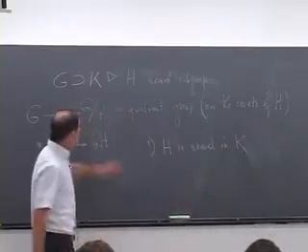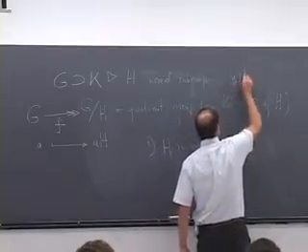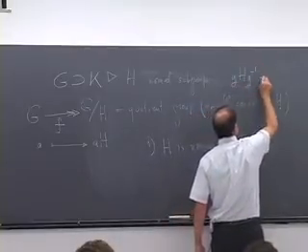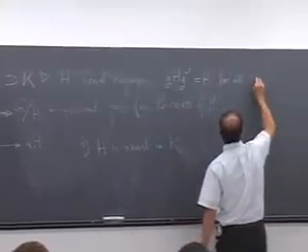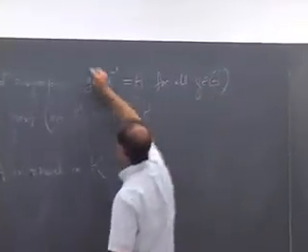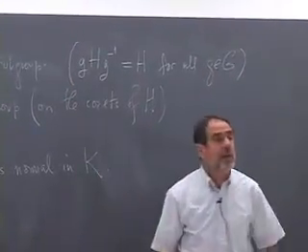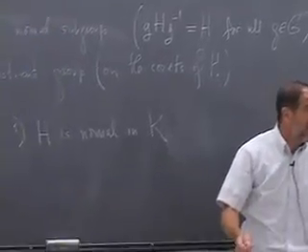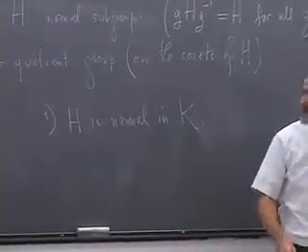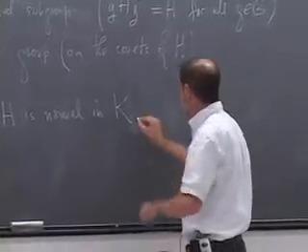That's easy, because to say H is normal in G means that for any g in G, gHg inverse is equal to H. Now, if this is true for all g in G, it's certainly true for all g in the subgroup K, which is the statement that H is normal in K. That's easy. So therefore, we can construct a quotient group.